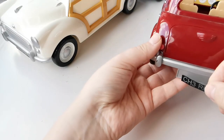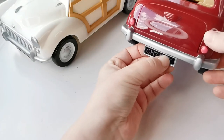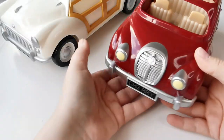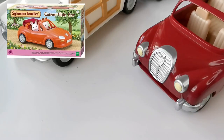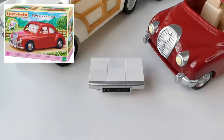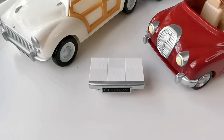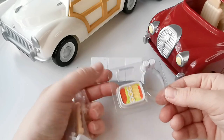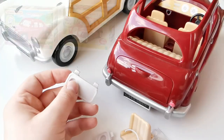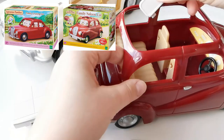You get three different number plate stickers to choose from, which is nice - it has some in the older style and some in the newer style. Sylvanian has actually made a few different red cars: the Family Saloon Car, a Burgundy Family Car in the same mold as my two family cars, a Convertible Car in a reddish-orange color, and a newer Family Cruising Car whose interior is simpler, more similar to the picnic van. If you find yourself in a store looking for a red car, take an extra look to make sure you get the one you actually want - saloon or cruising - because at a quick glance they can look similar.